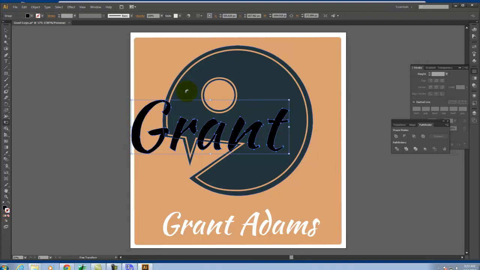So I will turn you loose on this. I can't wait to see it. It's always really fun to see what people come up with, right? Remember, you already know the pen tool, so you don't have to stick with the basic shapes, but consider using the Pathfinder to combine the various shapes that you draw together. All right? Question? Okay, I'm coming.